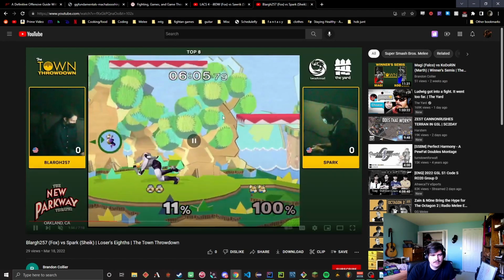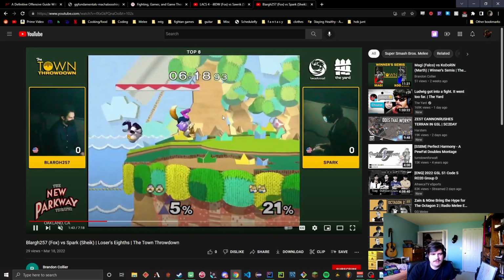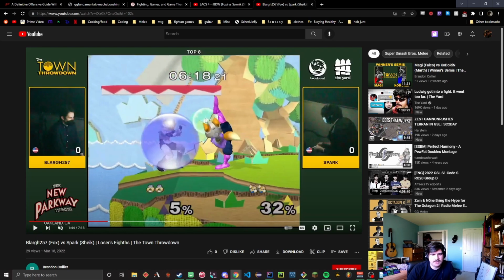Almost. But yeah, so basically, the idea is that because Fox is at this knockdown percent, because he's 32, he will now get knocked down by F tilt. The risk reward drastically changes, because now Sheik gets a tangible reward if the F tilt hits, which is the knockdown, which is really important for Sheik in this matchup. And it's also harder for her to get punished for it, because now if Fox ASDIs down, he's still going to be knocked down by this.